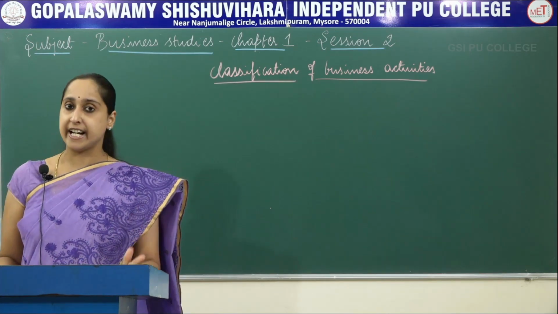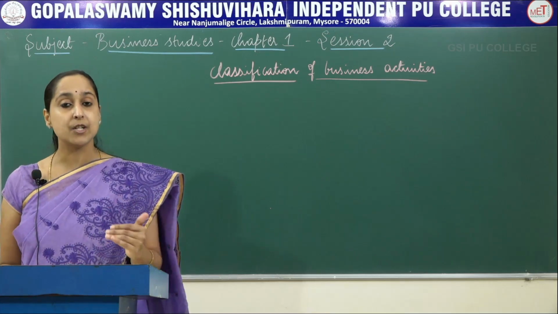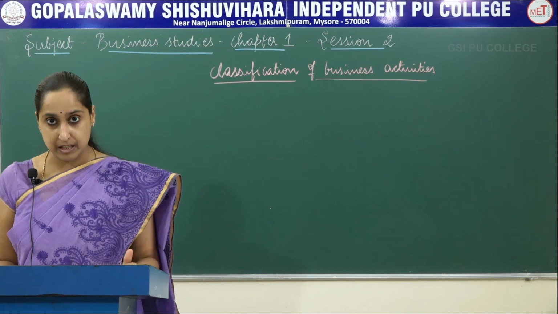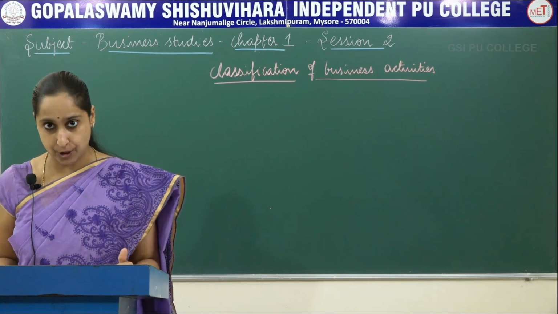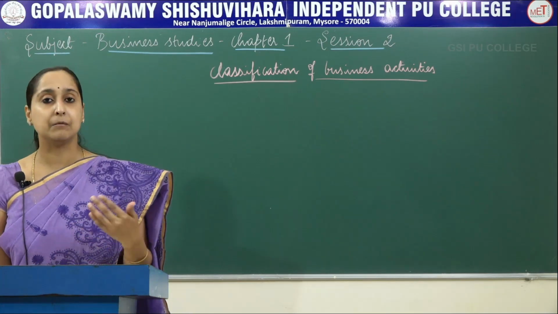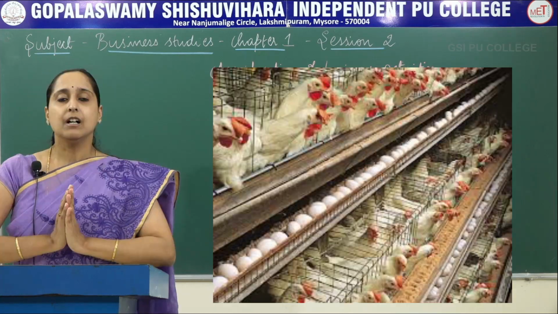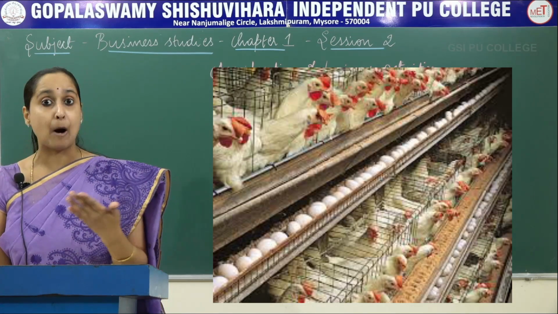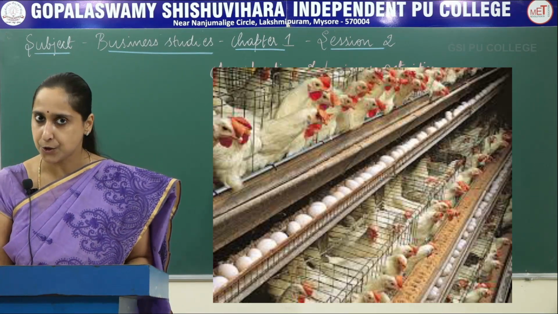Next is genetic industry. What is genetic industry? Genetic industry means these industries are engaged in breeding animals and living organisms for further reproduction. For example, breeding of plants, you can see there are various nurseries. For example, a cattle breeding farm, a poultry farm, a fish hatchery, all these are examples of genetic industry.